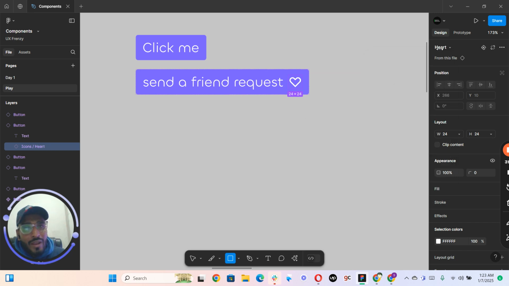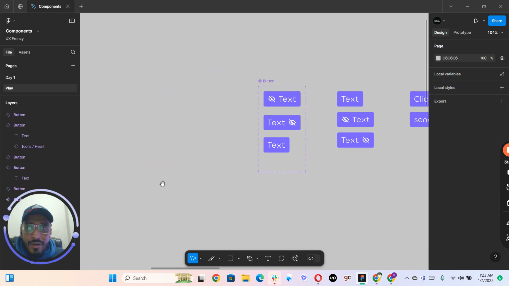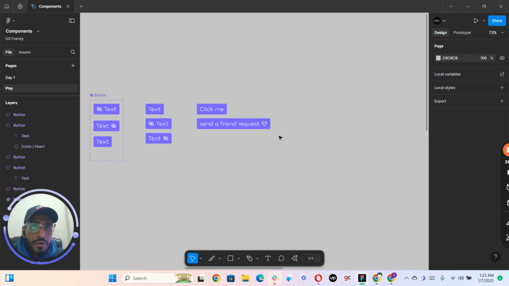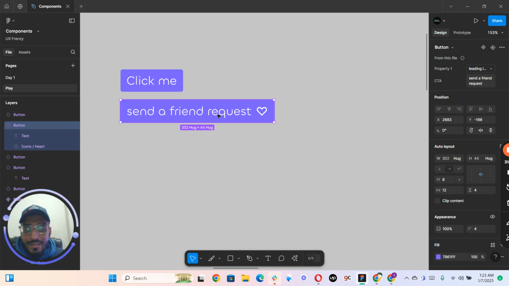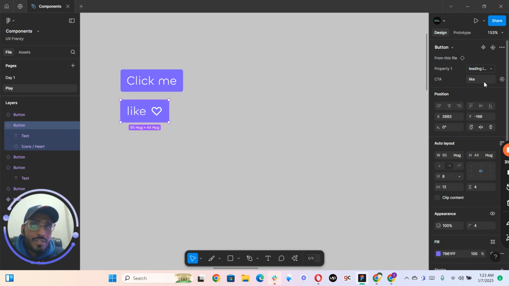So why I'm using it is because I have properly created the set of the icons, converted them into components, and now I'm using one of them and switching between the different icons as well. So this is basically the icon library that you need to convert. And now you have seen that we have the send request icon here, and we have that text as well. So text can be different scenarios as well, so you just have to press enter and it is going to adopt that text as well. So this is basically called the text property.